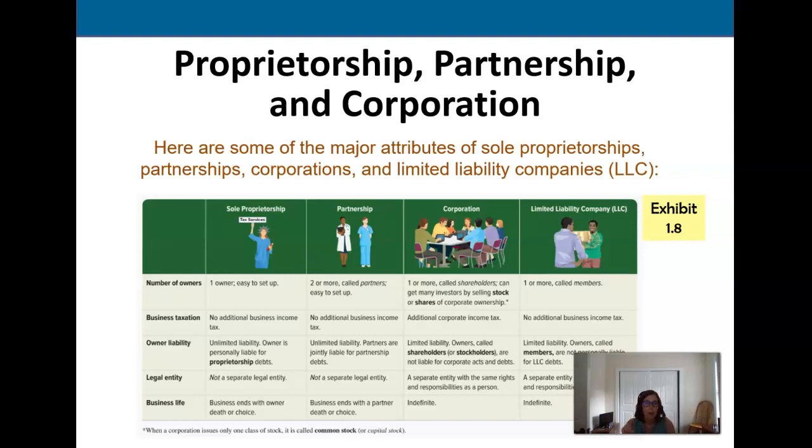Now, we've got partnerships. It is basically what happens when you have 2 people who get up and say, hey, we should be in business. You want to be in business? Sure. And they shake on it, and now we have a partnership. Also no formality, no registration required, and they come up with some sort of an agreement as to how profits are going to be split, who's going to do what, and quite often that's where things fall apart.